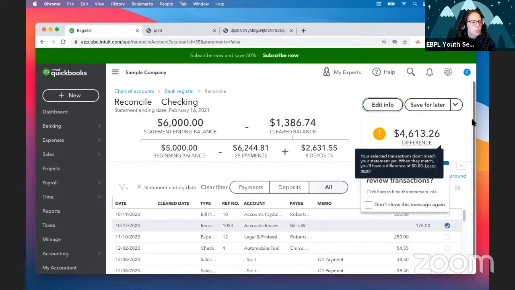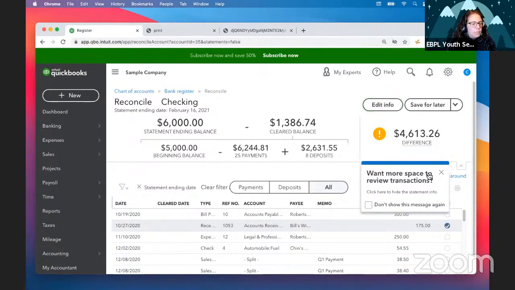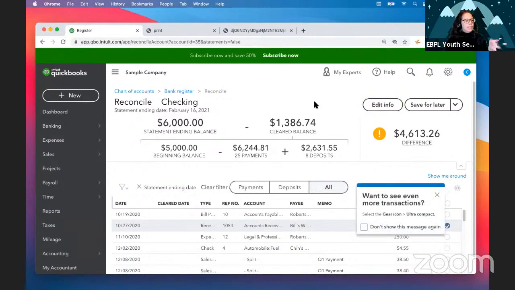So you'll take the statement. The statement is already here because the statement is saved in QuickBooks, because it's connected to your bank account. And then you have to make sure they match.